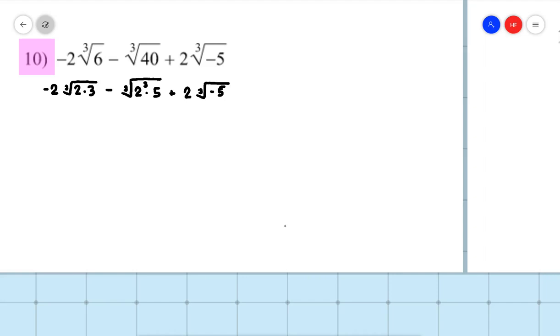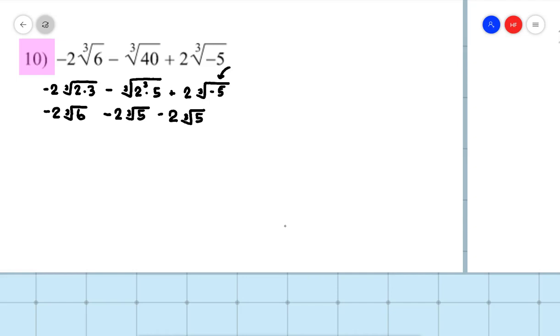Now when we're working with our cube roots, remember that we're going to be taking out any groups of 3 that we have. So that means a power of 3 or greater. On this first one, nothing can come out because they both have a power of 1, so we'll just keep them in there. On the second one, the 2 can come out. Since it has a power of 3, none of them will be left inside. But we still have that 5 inside. And whenever we have the cube root of a negative number, we take the negative out. So that's negative 2 cube root of 5.